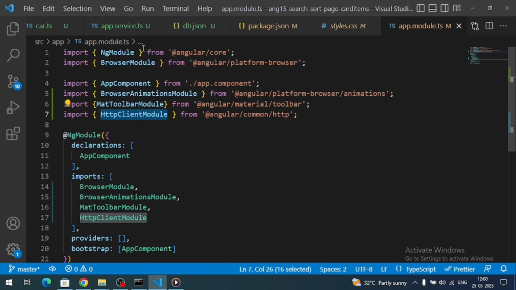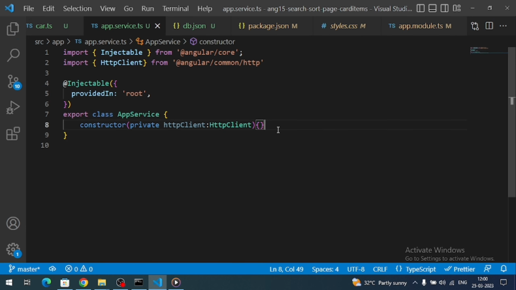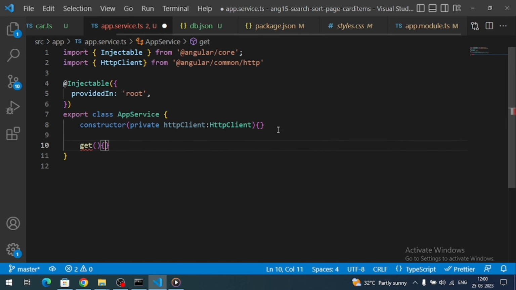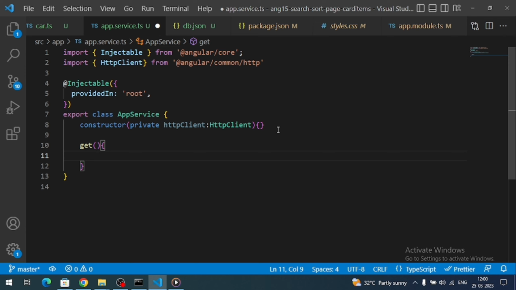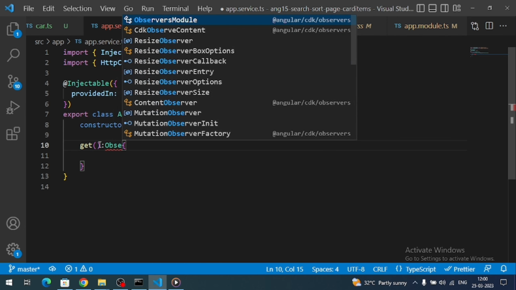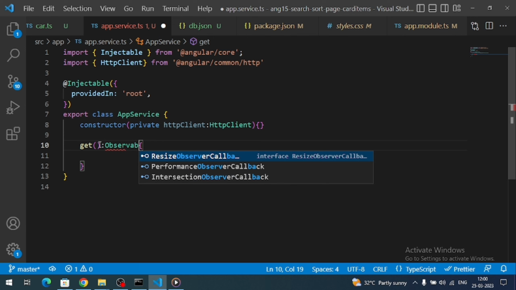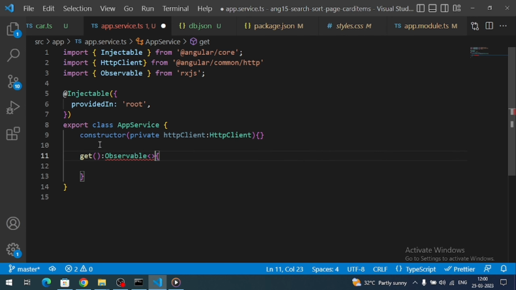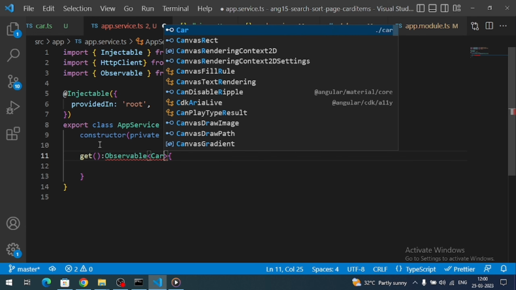Now let's get back to our app service and let's create a method like get. So this get will invoke our API call. Okay, and this get method returns an Observable, that loads from RxJS, of our Car array type.